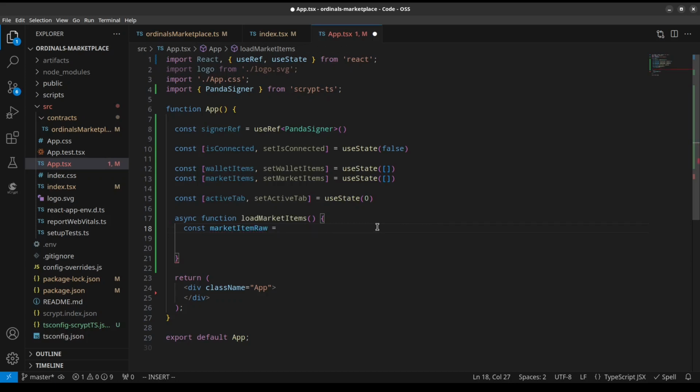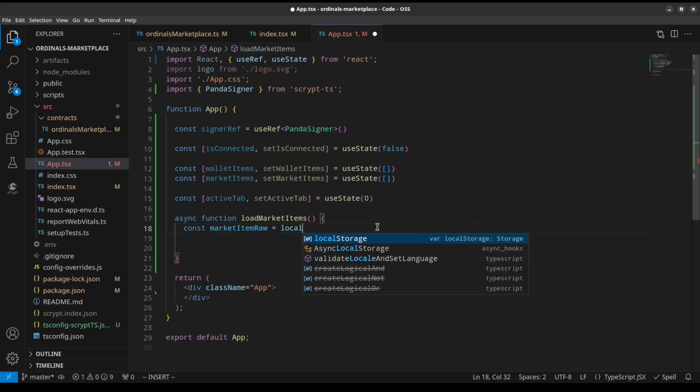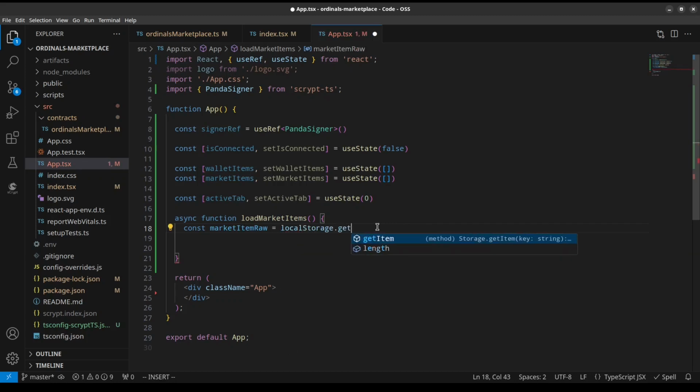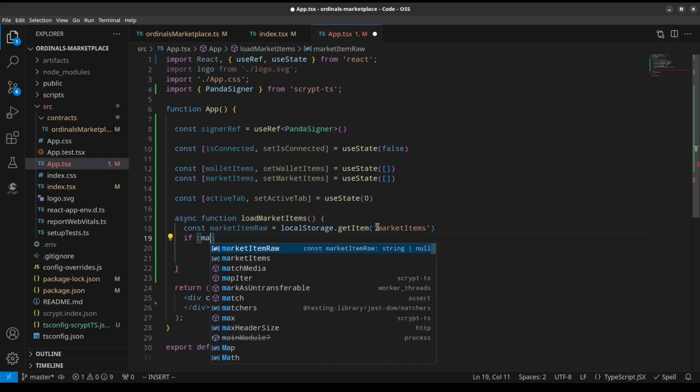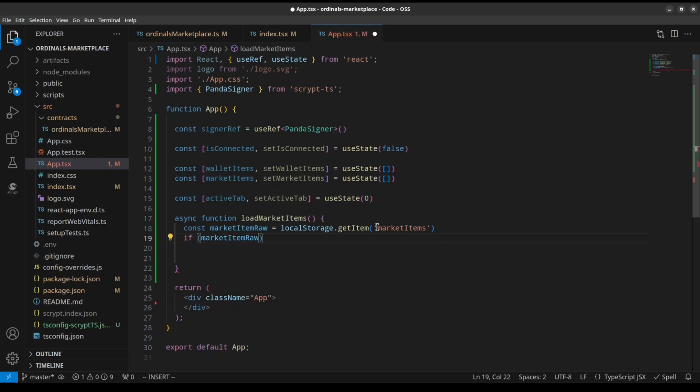So let's define a variable which will store the JSON which we're gonna get from the local storage. So let's do local storage get item, and the key is gonna be market items. And if it returns something, we can parse the JSON.